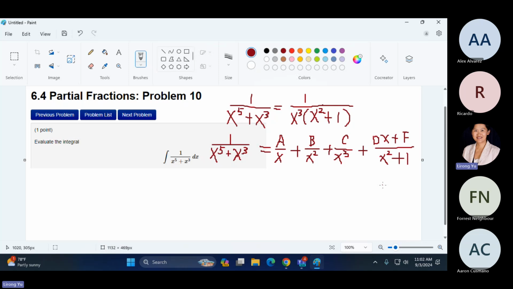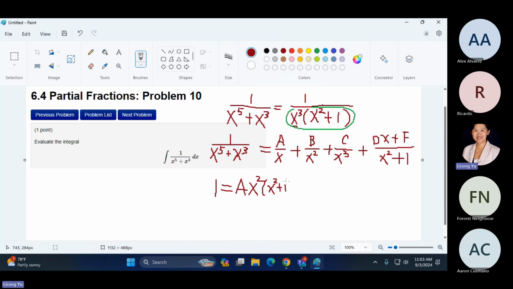You multiply everything by x cubed, multiply by x squared plus 1. You multiply both sides of the equation. Okay, so if you multiply both sides of the equation by the denominator, then we will have 1 on the left. And here it's going to be x times this, what we multiply to both sides of the equation. So the x will be canceled with x cubed, x squared. So you have ax squared. One of the x is canceled with the denominator x.